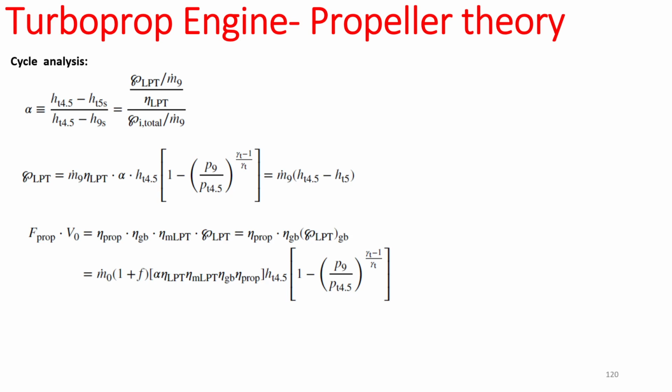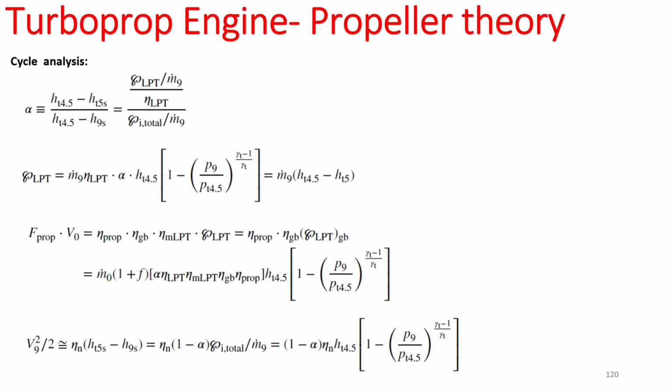We can replace this equation with the equation we just wrote here and come up with another equation that is going to give us the thrust power, the propeller force power. Are there any questions here? Using the same analysis, we need to find a V9 for the exhaust of the engine, which is going to be a little different from the V9 you already calculated because of the additional stage. So we can find the V9.